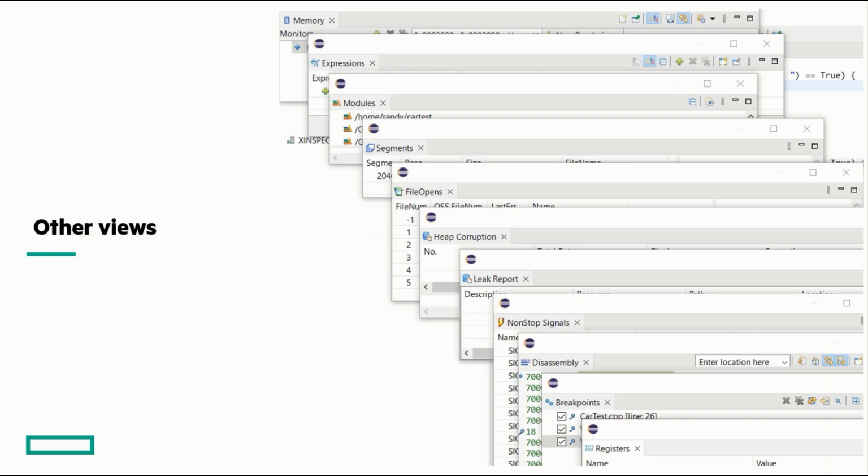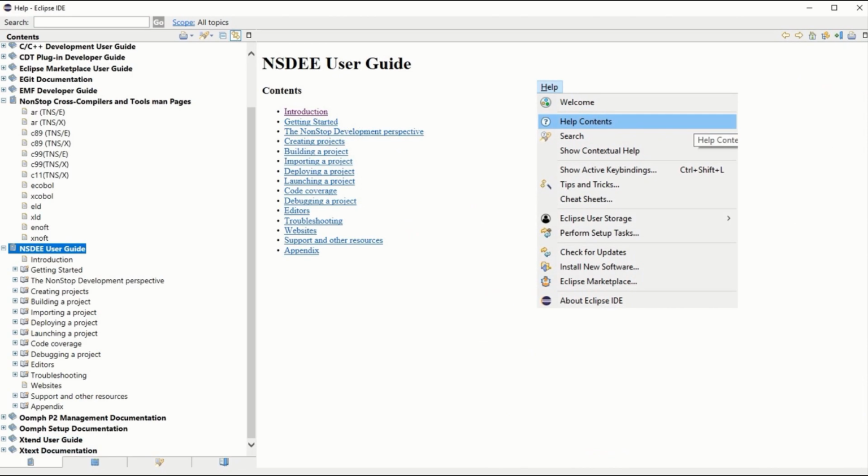NSDEE provides many other views to examine other aspects of program execution and perform more advanced debugging activities. With its many options and rich features, NSDEE is sure to meet all the user needs. To assist the user in all this, NSDEE has a context help and user guide integrated into the product.